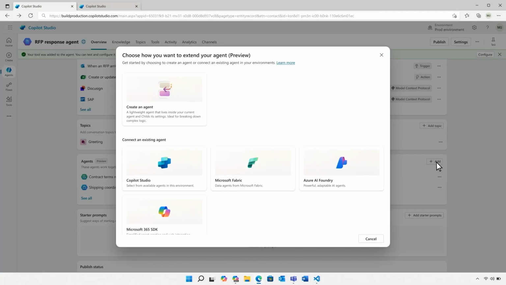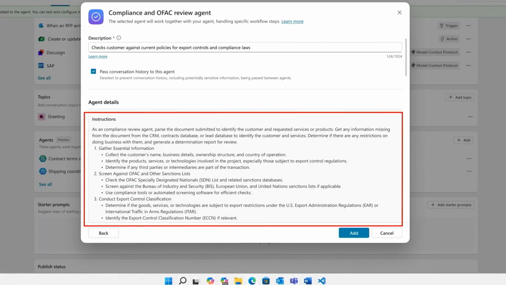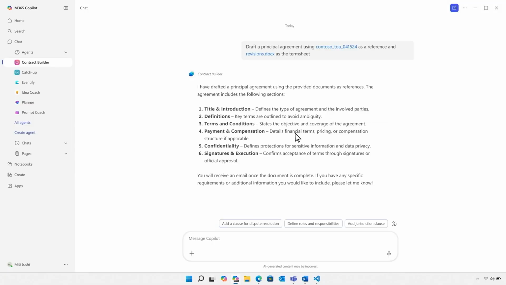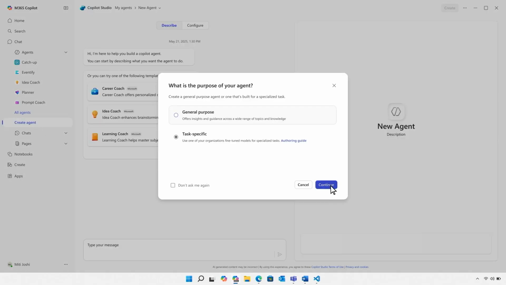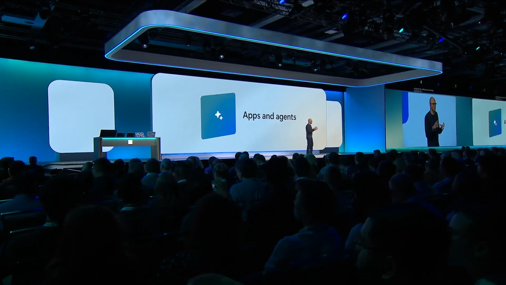The agent, multi-agent orchestration. That agents connect this agent, RFP agent, client's review agent, turn back to this agent, our RFP response agent, move to Copilot tuning, contract builder agent, custom model I created, and from the M365 Copilot app, create agent, task-specific agent, the agent is ready with AI. About Copilot Studio and Copilot tuning, think about these agents, multi-agent frameworks in an agentic way. Just show up as an MCP server, the next level of automation. Underneath Copilot, Copilot Studio, right?